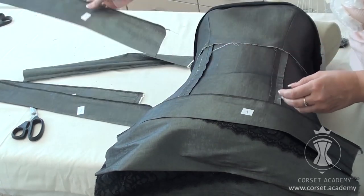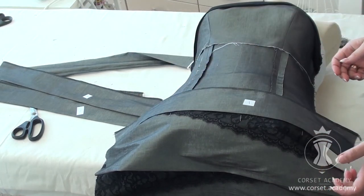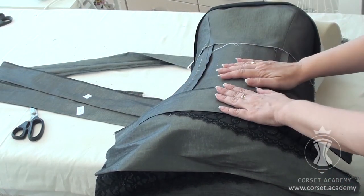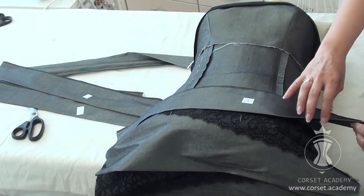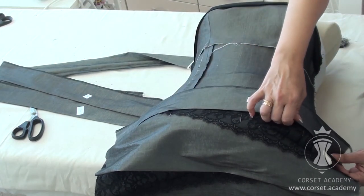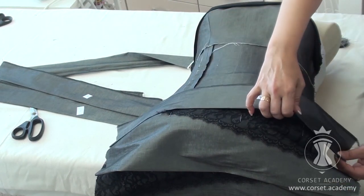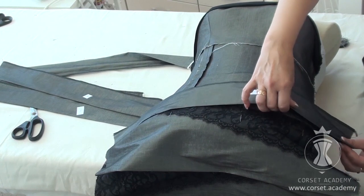You will have to account for the fact that prominent parts of the dress form, or the figure, will always form darts which won't let the straps lie perfectly parallel to one another. They will meet at the ends, but not in the middle. That's the main challenge of arranging these stripes.